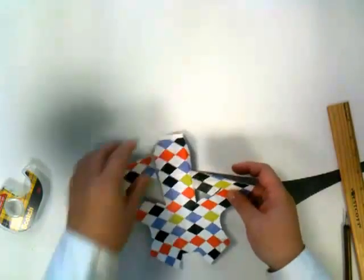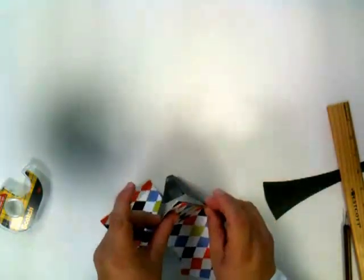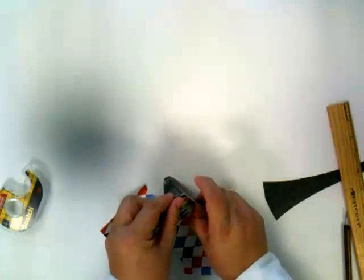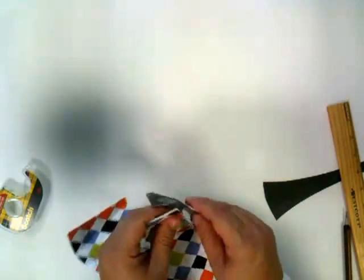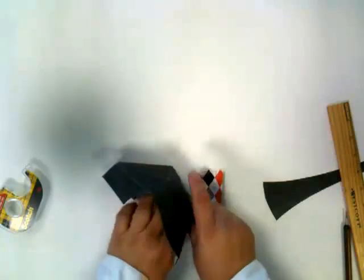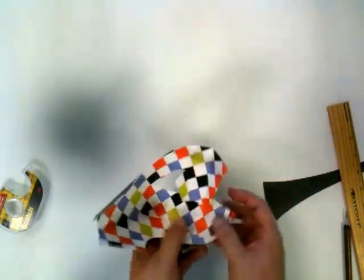The first thing I like to do is to bring the instep or the sole up into the shoe, and you just kind of line up in this back corner with the back of the shoe, and then you just press along here, so that will glue that all into place. You want to make sure you don't have a little pocket at the end also. So just kind of align that, and you can put adhesive all the way along that flap there. It'll give you a nice tight seal. We'll do this side as well.